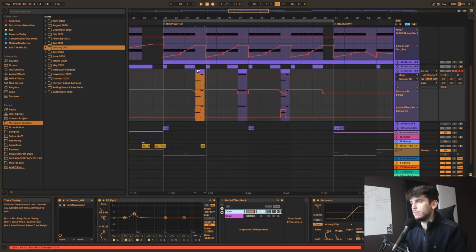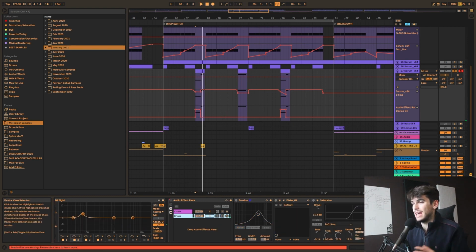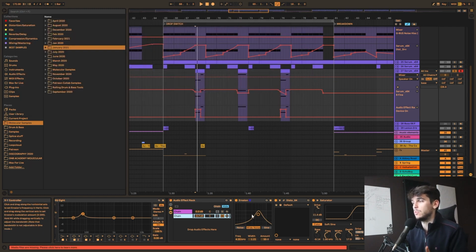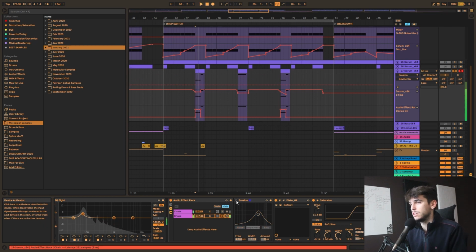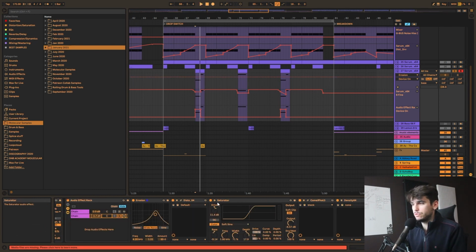I'm using a rack here so that I can have a clean version of the sound and a distortion one. So I'll play you the distorted version. This is what adds that extra fuzz to the sound. So basically it's an erosion before some compression with distortion. So it compresses and saturates the sound with that white noise. So it creates a nice little fuzz in the middle. Loads of saturation with the saturator on soft sine.